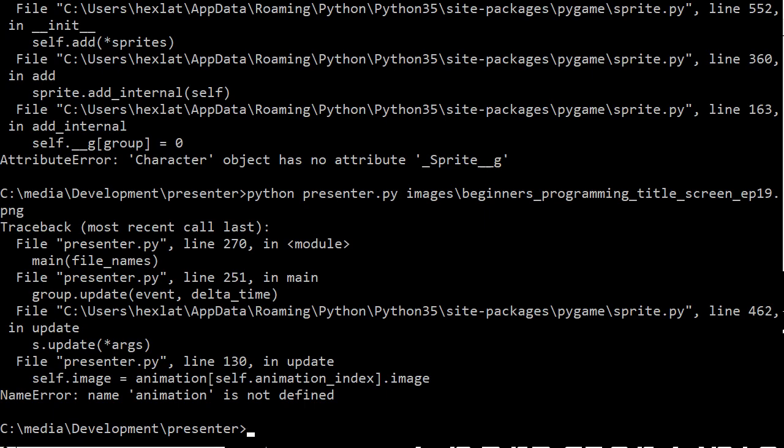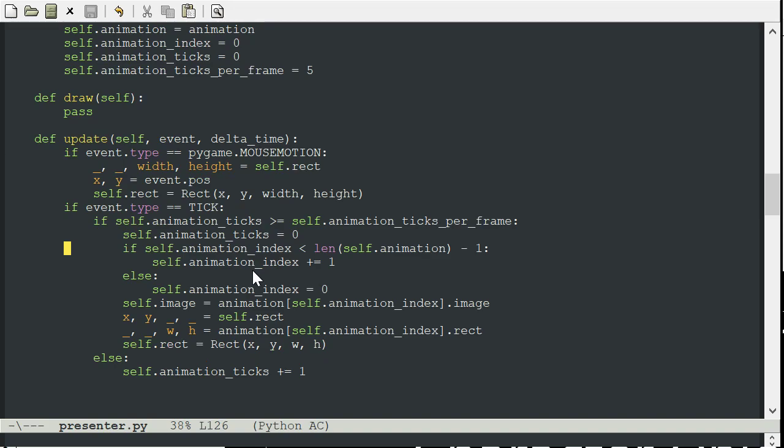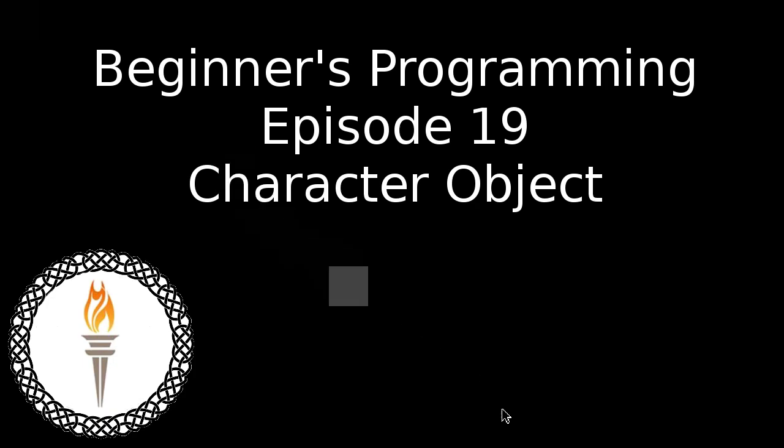Okay, so we'll pop that back up and find the problem right here. So animation, and right here, self.animation. There's always stuff like this that happens. Okay, so there we pretty much have it.